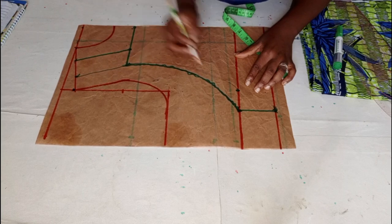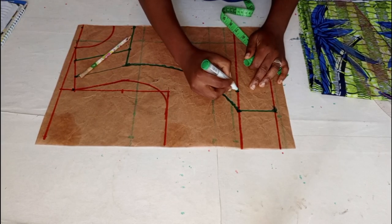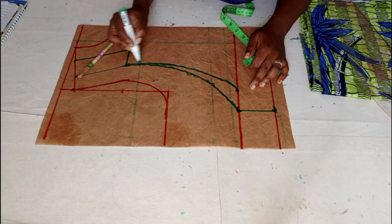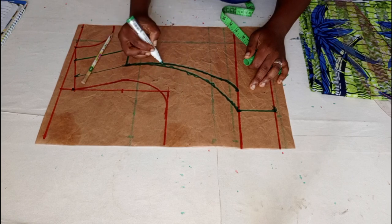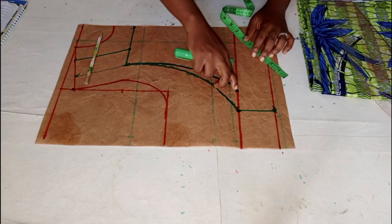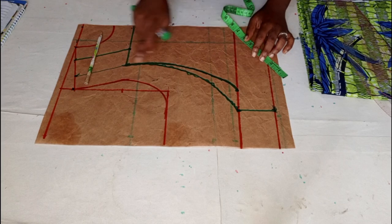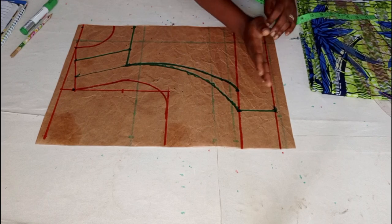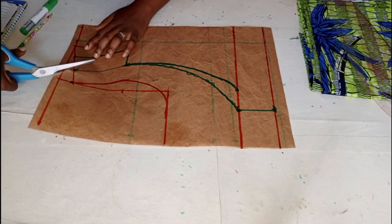So I'll be using this marker. You can see it. You come backward by 2 inches. You come backward here. So you can see. So our shape here starts from here this way. You can see it. So now we need to cut out the band separate and we'll cut out this upper part separate. So now I'll be cutting it out.